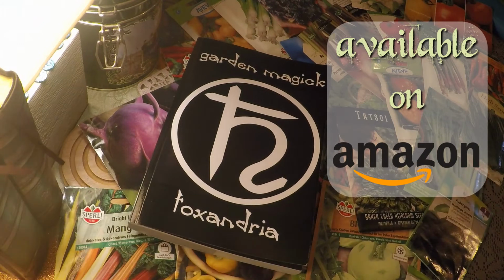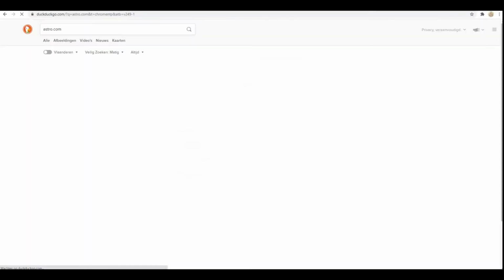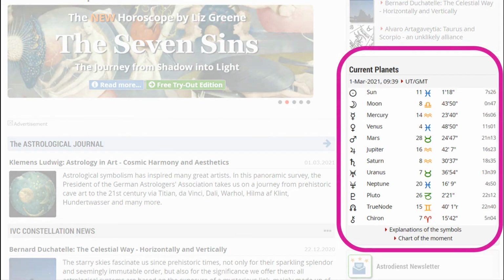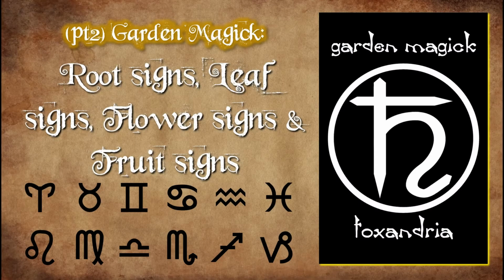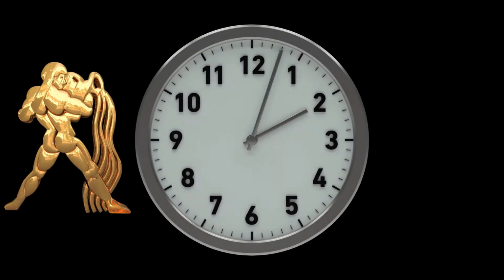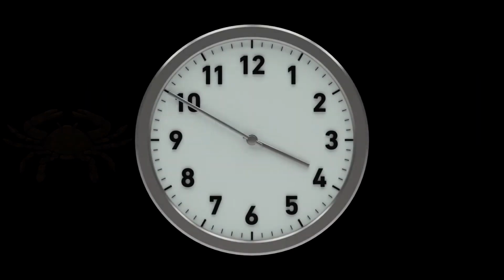For the future to reveal itself to us, we will once again make use of the fabulous website astro.com. But instead of making use of the current data on where the moon resides, like we did in our previous tutorial, we will take a leap forward and try to find out in which zodiac sign the moon is going to reside on any given day and on any given time in the near or distant future.